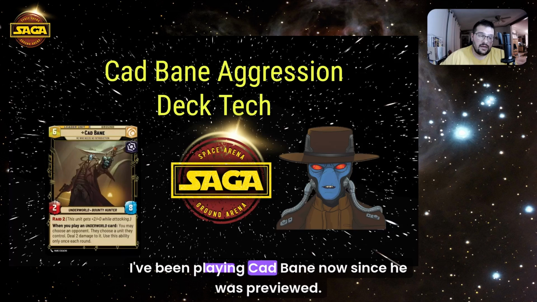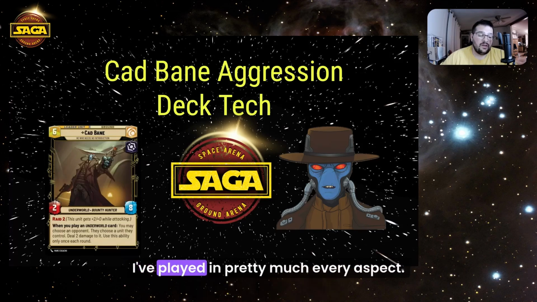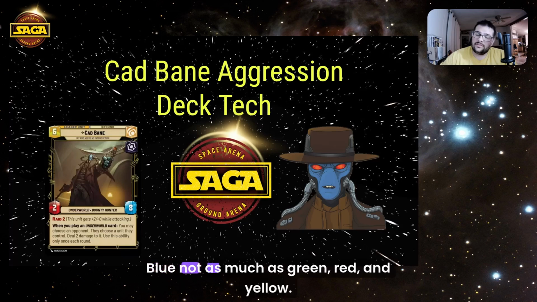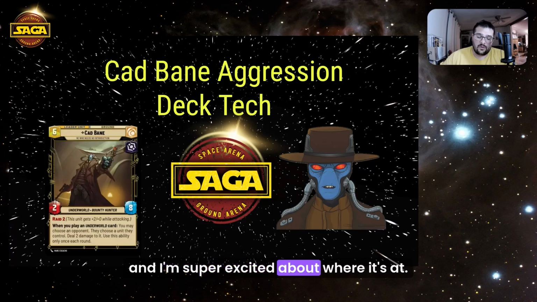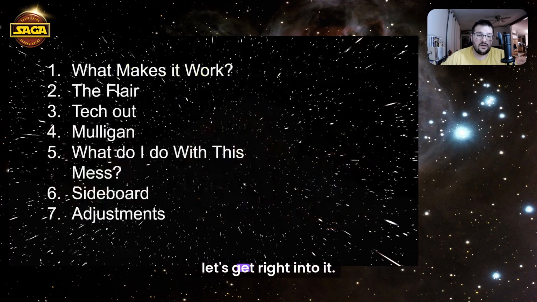I've been playing Cad Bane now since he was previewed, printing proxy decks out and getting in as many games as I can. I've played him with pretty much every aspect. Blue, not as much as green, red, and yellow. But red is by far my favorite, and I'm super excited about where it's at. So I'm gonna bring you deck tech for it. So let's get right into it.